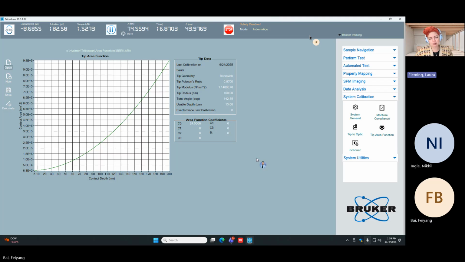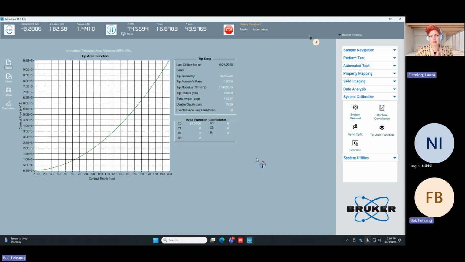We say, well, I have a fused quartz standard, and I know that the reduced modulus is 69.6, and it's constant as a function of depth. So what I'm going to do is take that reduced modulus equation and flip it around. I know the stiffness from the graph. I know the contact depth also from that graph, from the displacement and that x-intercept. And I know the reduced modulus. From that information, solve for AC here.